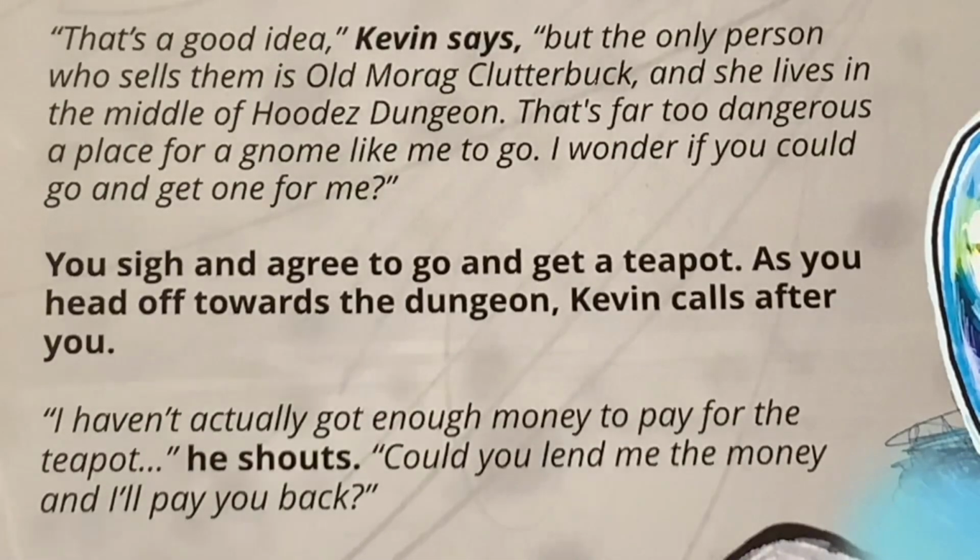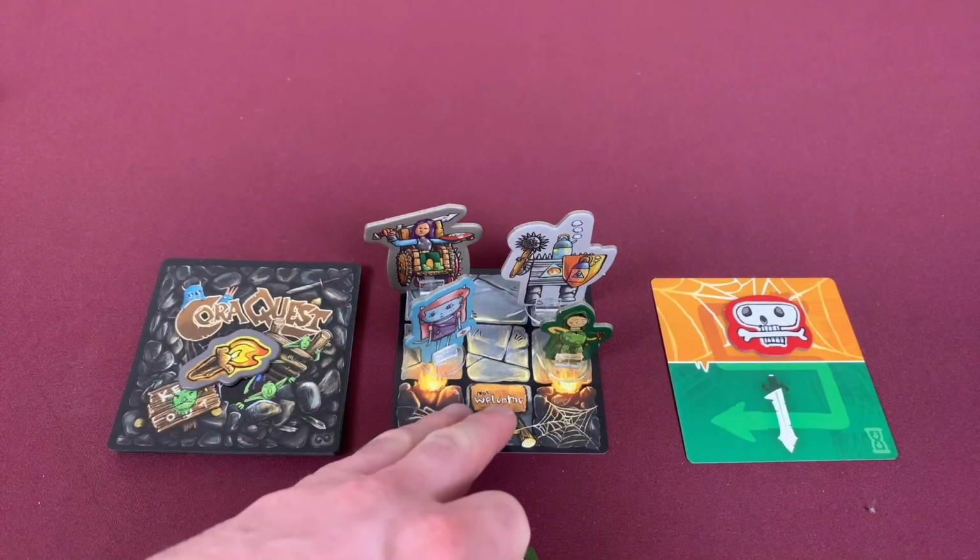That's a good idea, Kevin says. But the only person who sells them is old Margaret Cutterback, and she lives in the middle of a house dungeon. That's far too dangerous a place for a gnome like me to go. I wonder if you could go get it for me. Oh, probably not, though. You sigh and agree to go and get a teapot. As you head off towards the dungeon, Kevin calls after you. Thank you! I haven't actually got the money to pay for the teapot, he shouts back. Could you lend me the money? I'll pay you back!